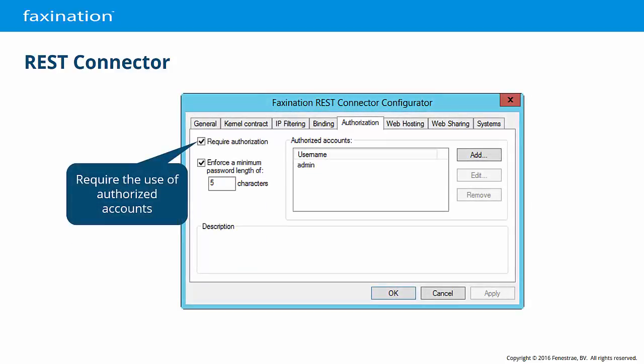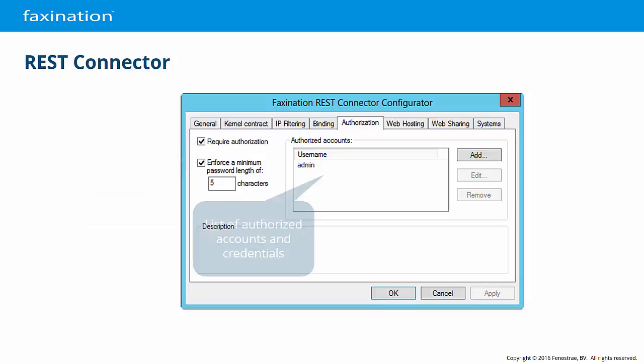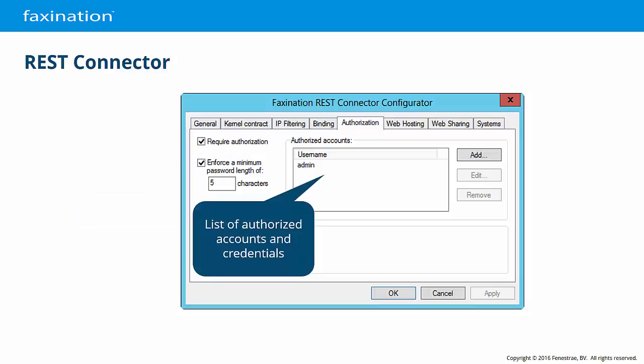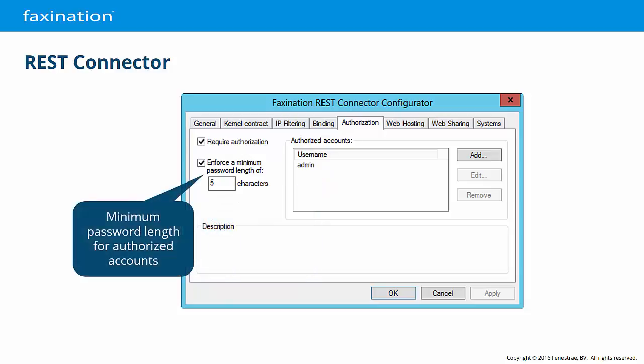On the Authorization tab, you can limit the connections to only authorized accounts via a username and password that are managed here and stored on the local server. You can add, edit, and remove authorized accounts. And you can enforce a minimum password length when creating or editing authorized accounts.